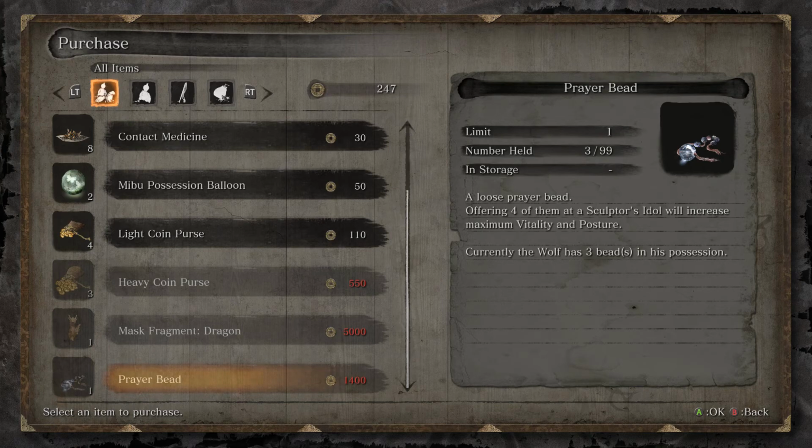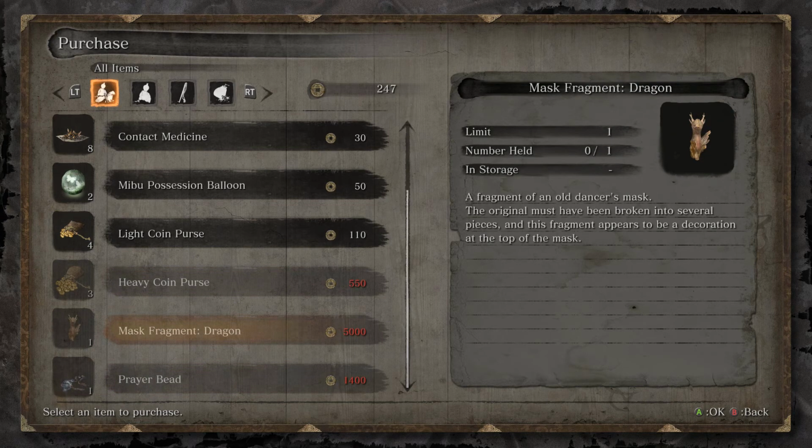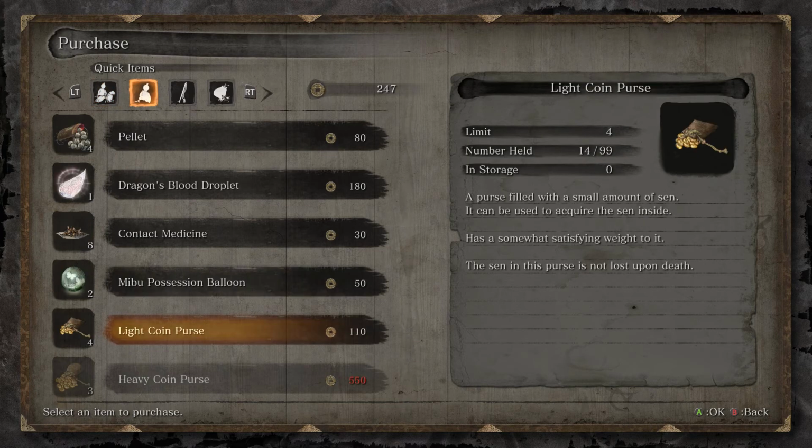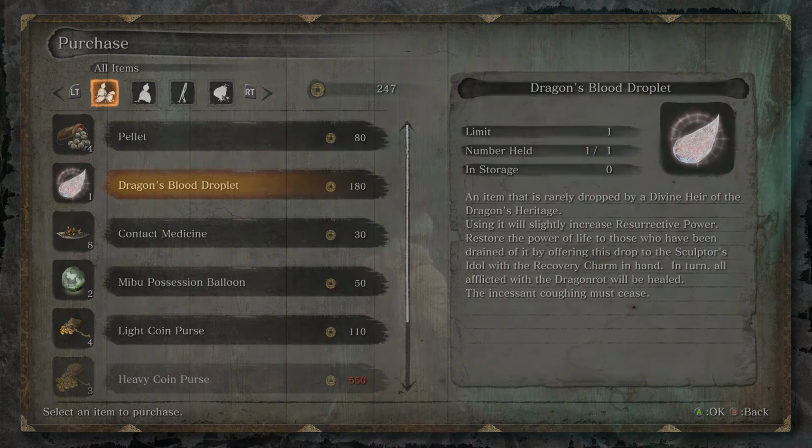These people are really weird. Oh, okay, so we have some more drag and blood droplets. My coin purses. Oh, you guys have the prayer bead? Oh, man. I want to see if I can get that by chance. Oh, I can. Ooh, yes, that's a good idea. Mask fragment dragon. I think I've seen. Where? Oh, yeah, right. Back in the memory, there's that guy selling a different mask fragment for carp scales. That could be something I could be using. I like coin purses. Yeah, no, we're going to go ahead and buy that prayer bead.